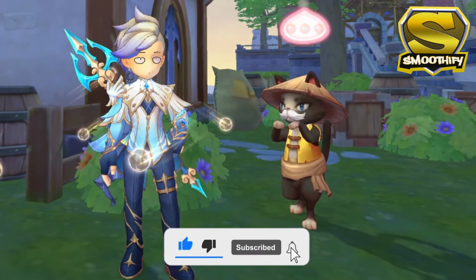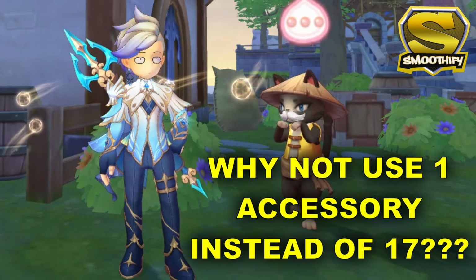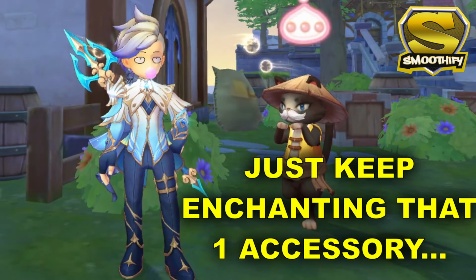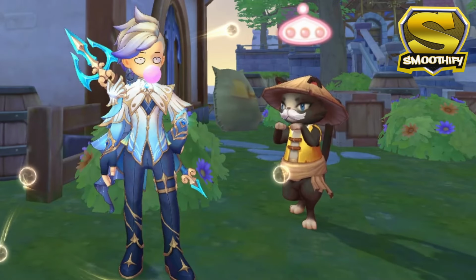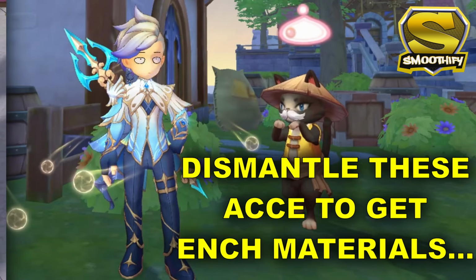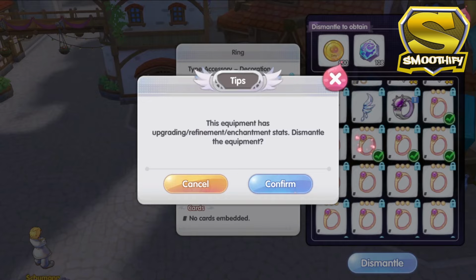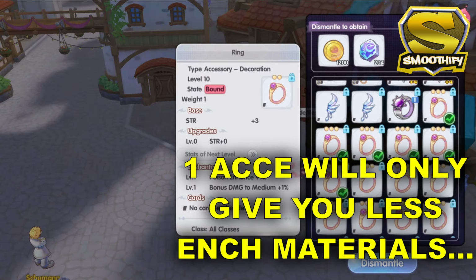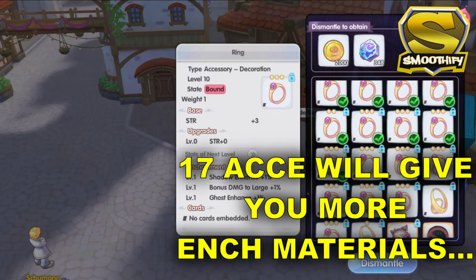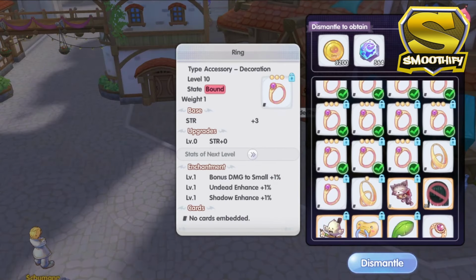Now, I'm pretty sure someone will ask, if that is your plan, then why don't you just use one accessory? So basically, just keep enchanting that one accessory and don't save when you get higher levels. Well, the answer to that is very simple. Once you've unlocked the NPC favor, the next best thing to do is to dismantle these accessories in order for you to get back some of the enchantment materials. If you do that to only one accessory, you will get very little stones in return, as compared to doing it to 16 accessories, where you will at least get more materials in return. Now that I've explained the plan, let me show you how I did it.